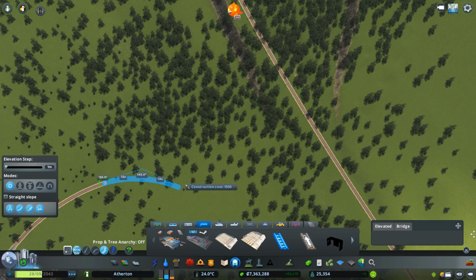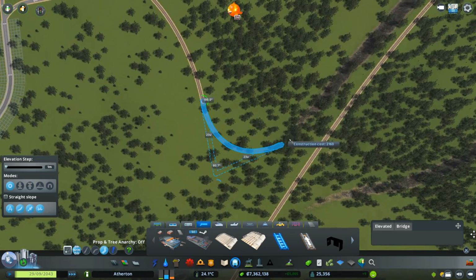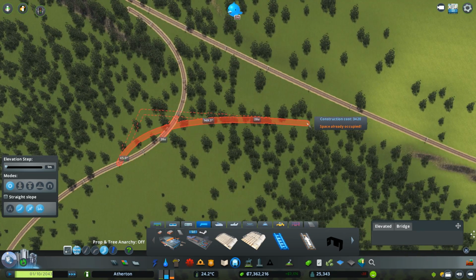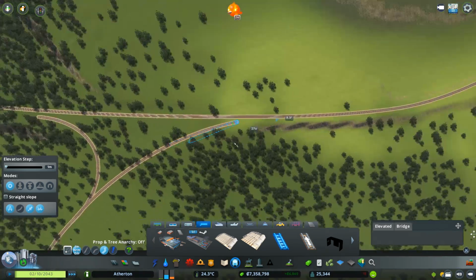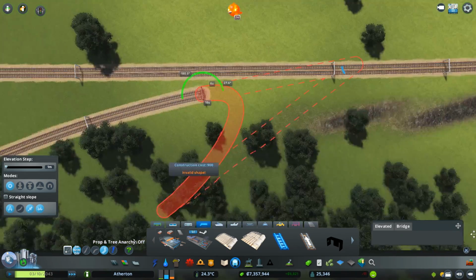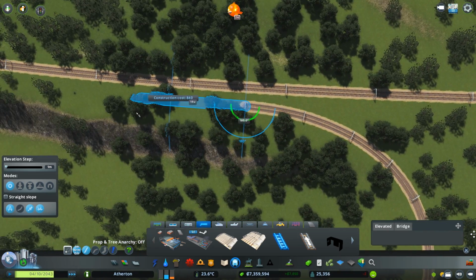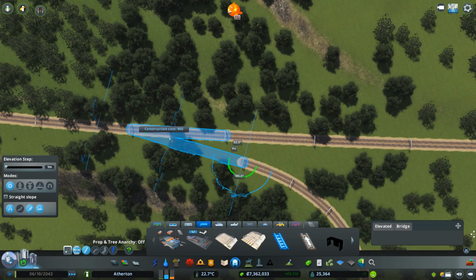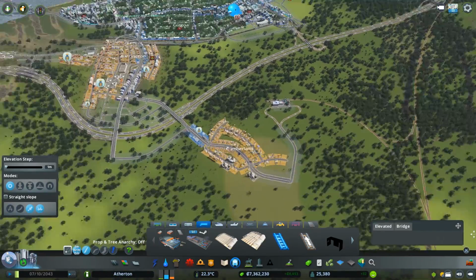Actually, we'll go like this a little bit more, because I think we need to sort of go here and then this almost needs to come up around next to it because it's sort of going up a hill here, so maybe put that one there. And then this can come off here. That, and then I guess just go straight into it. That'll probably be fine. Yeah, beautiful. And then this one, so probably, you know what, bring it back a little bit. We can just go straight into it from here. That'll do. Okay, so that'll be cargo exchange there.